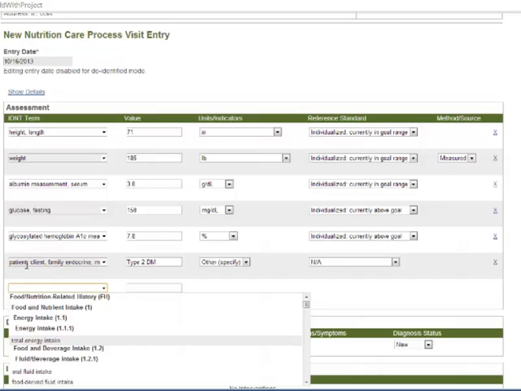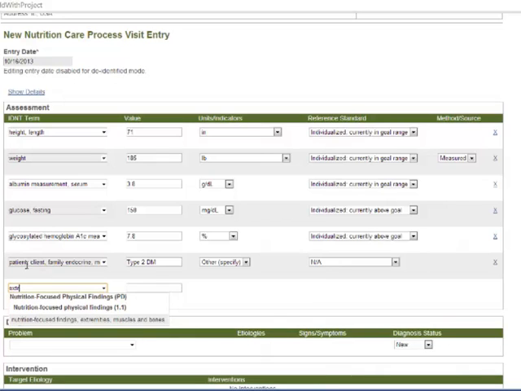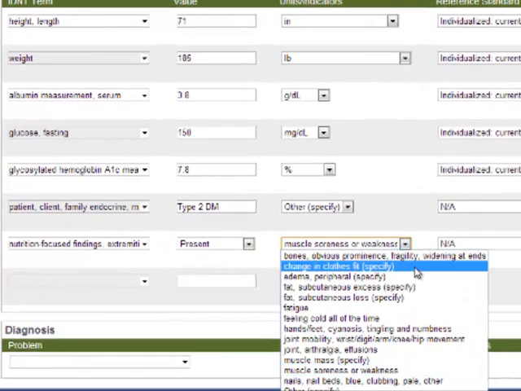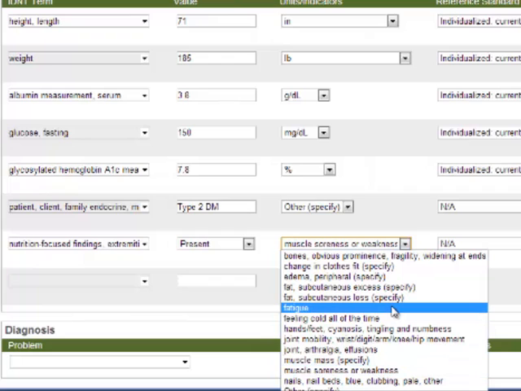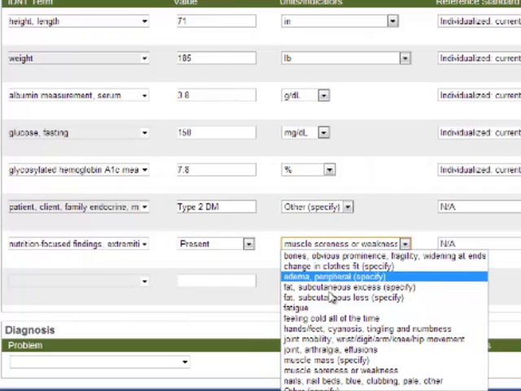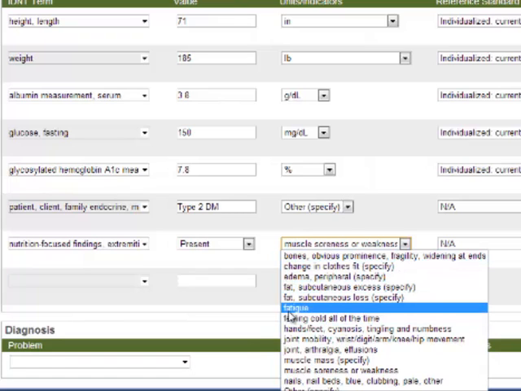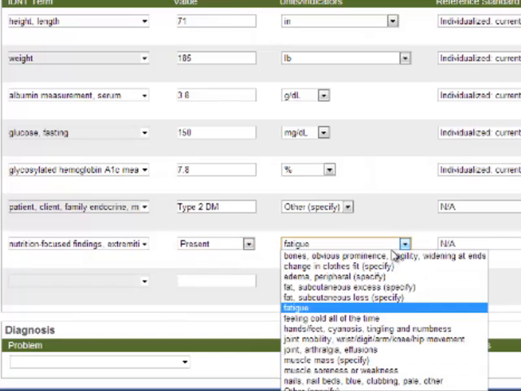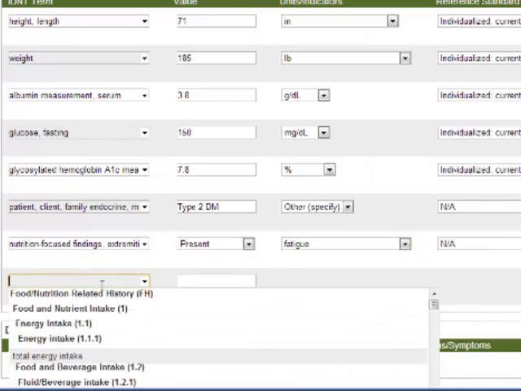There are also the physical assessment components of the ANDHII assessment, monitoring, and evaluation terminology. And so we could look at the extremities, muscles, and bones terms, and you'll see these terms will have a lot of indicators because the ANDHII terms are categories, and then we use indicators to say specifically what's going on. A lot of these are yes, no, present, absent type terms. So like fatigue, I would just say fatigue is present, and that's it. You could choose other terms under there.